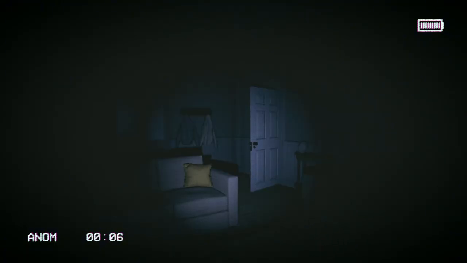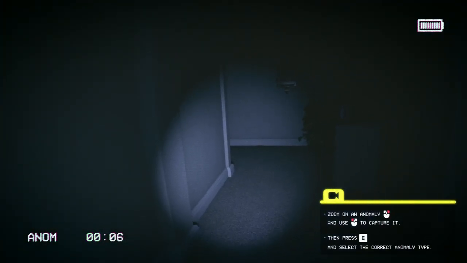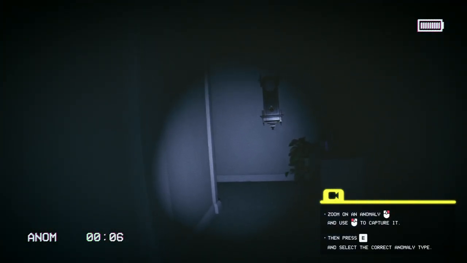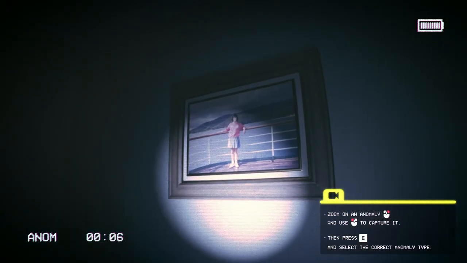What did he say in the beginning? It doesn't like light. Just wondering if we turn this torch off, we'll get to see something. Zoom on anomaly and use the right to capture. Is there an anomaly somewhere?